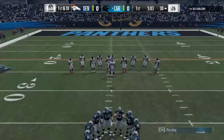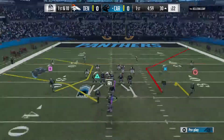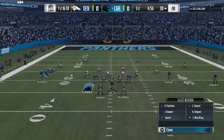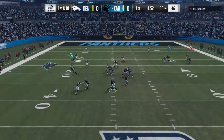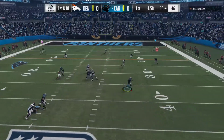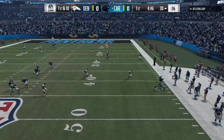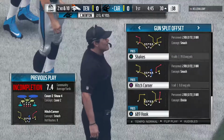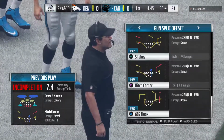Cool under pressure right there, escaping the pocket and finding what I think was not his primary target. And some of these guys are just so comfortable getting outside of the pocket that they'll do it on purpose. It doesn't even need to be a breakdown. They move, and they know it affects the defense, because a lot of times you get lost in coverage in the secondary, and I think you're exactly right. Wasn't his primary target. Found a secondary guy who sprang open, probably because of his movement out of the pocket.